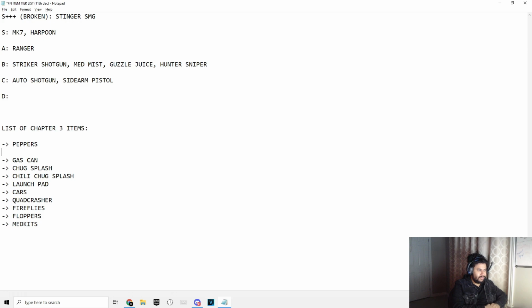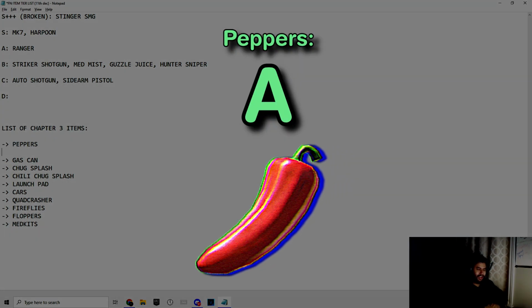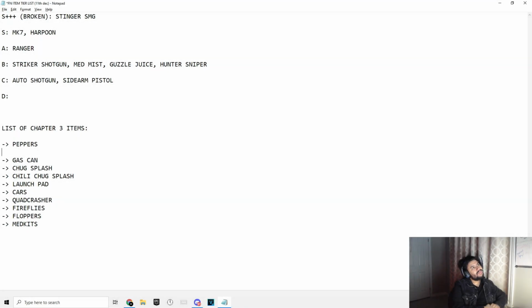I agree. I think you need to hold peppers, but is it either A or B tier? That's the question. I think it's A. Yeah, I think it's A over Ranger. Would you drop a utility for that, like a harpoon, or would you drop a big pot instead of minis?